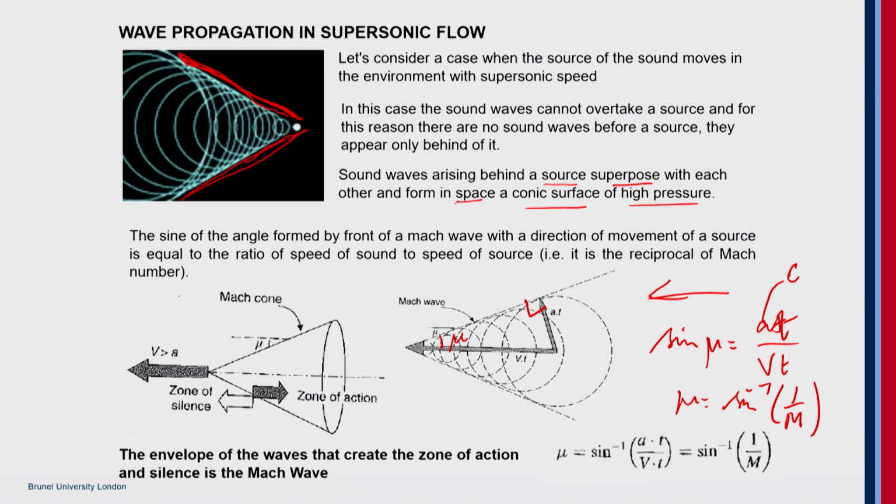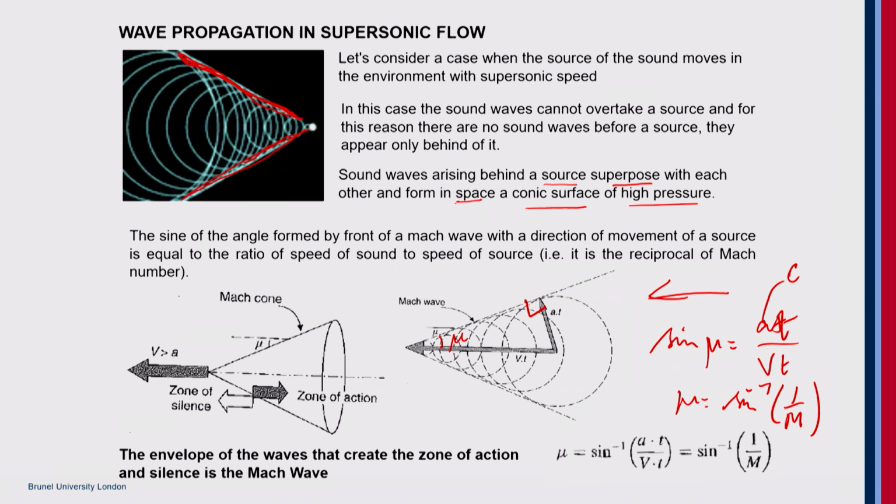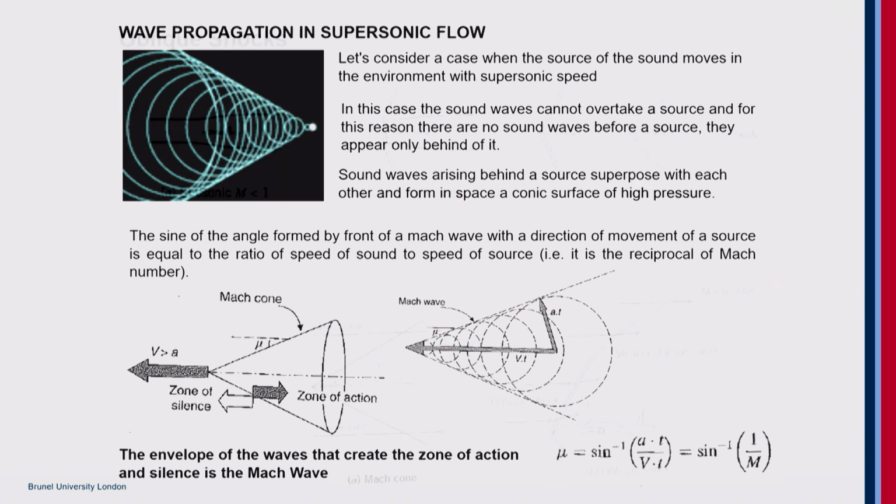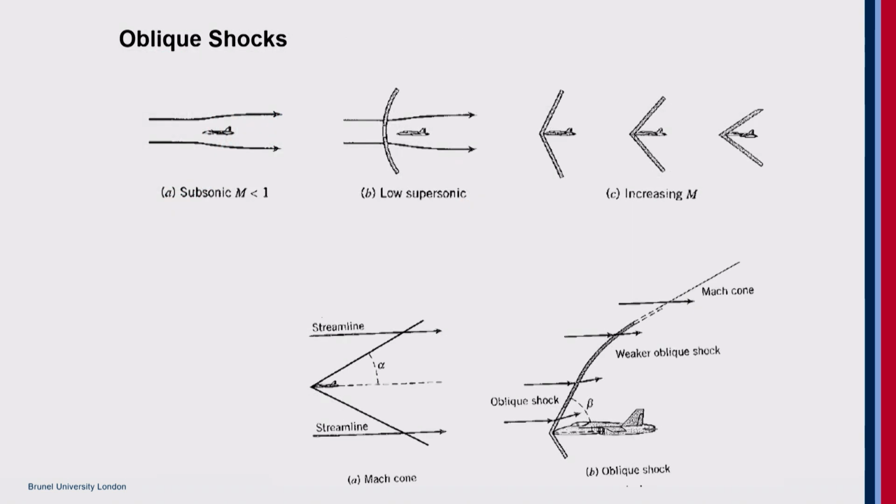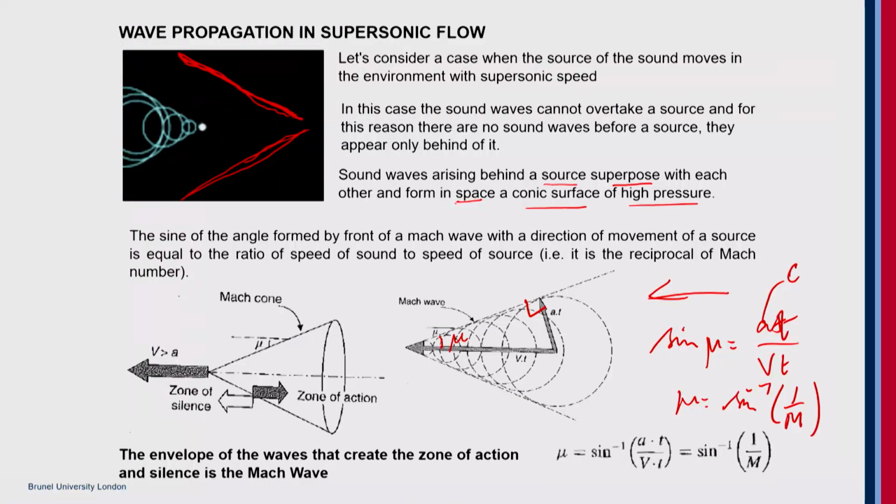The Mach wave is the weakest of all kinds of waves. What we see here is not a shock wave. We can treat it as an isentropic solution. Now with this understanding, let's move on.